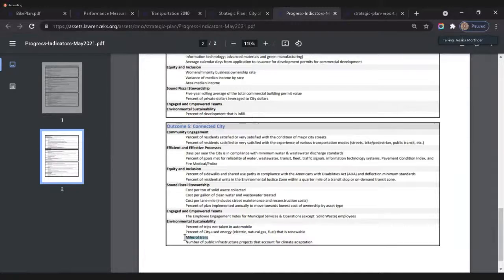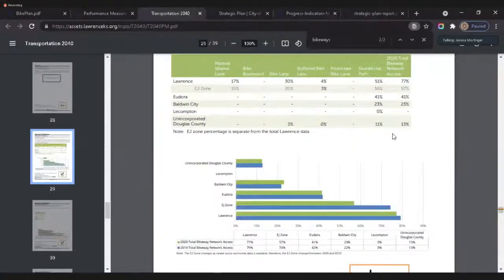Depending on how they define trails in this situation for the strategic plan, does that include just 8-foot shared use path, 8-foot plus shared use path, if that's the case, because you want to consider accessibility and it doesn't include off-road dirt trails. So there's a bunch of, I think, caveats that determine how the measure is going to get reported in here and defined versus how it's already defined in Transportation 2040.